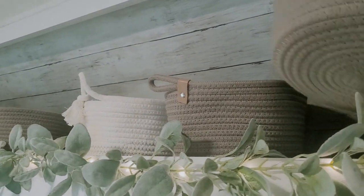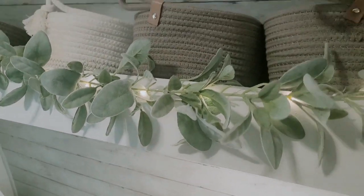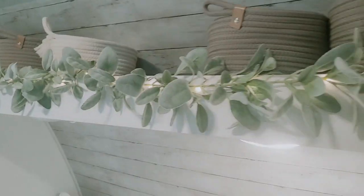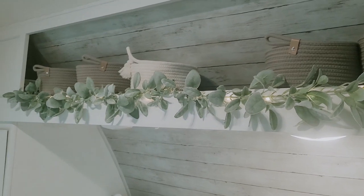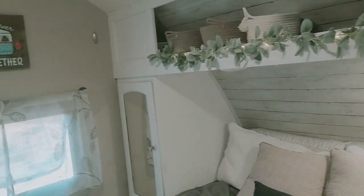So I love having all of these baskets I found at Target because they're soft, and this is rounded up here, so you really need that soft area. But it's really nice because you can just put all your stuff in there. Have like underwear, bathing suits, all that kind of stuff just tucked in here. I do need one more because I could fit one more, but they didn't have 2 more of the same color. So I either need to find something, I don't know, figure it out. We'll figure it out. So that's that in this area, which, like I said, I absolutely love.